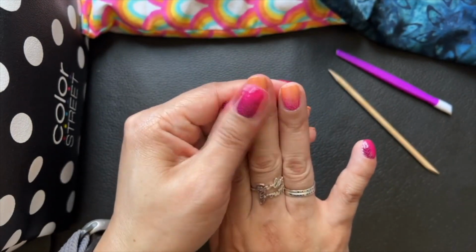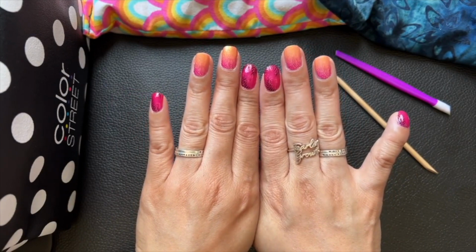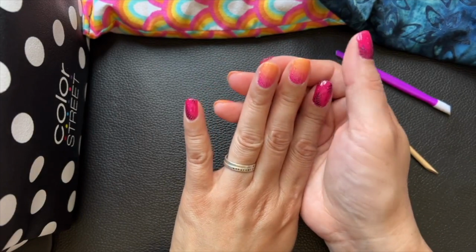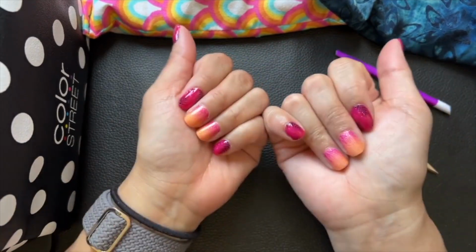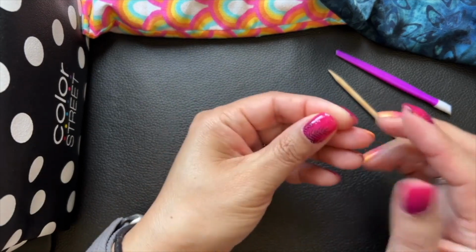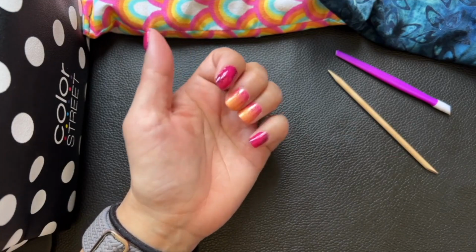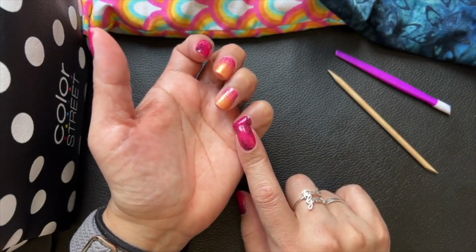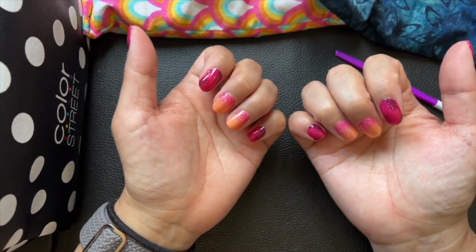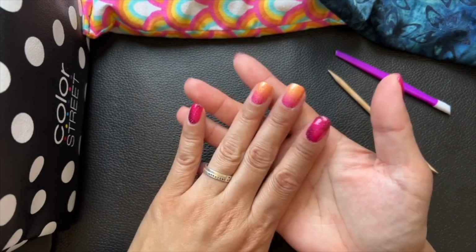For those smaller petite sets, but really when I am holding out my nails and have everyday life, I don't think anybody would ever notice. So don't be afraid to try using those if you're a little bit better planner than I did. Like I said, my total intention was to use those small strips on my pinkies and do these two as coral garden, and I did not do that. So don't make my mistakes, but you can make it work either way.